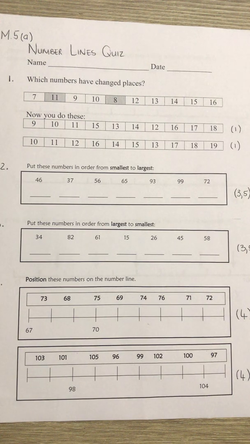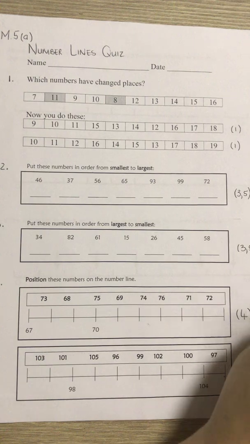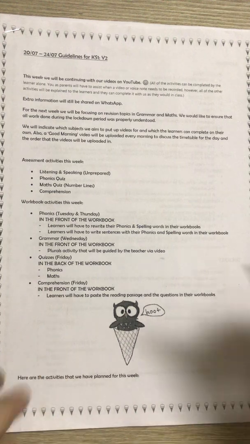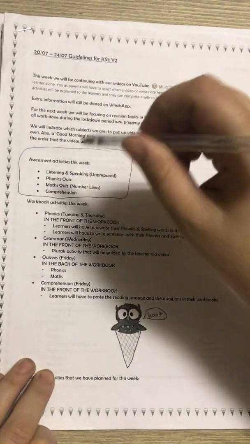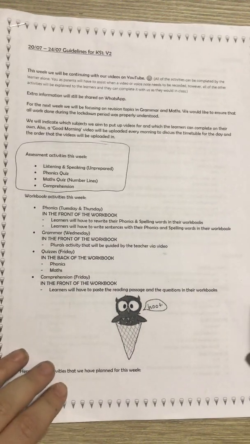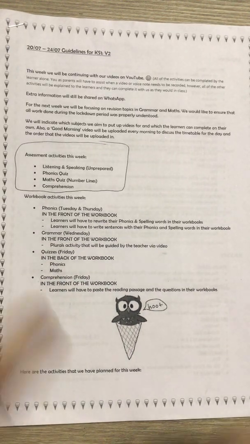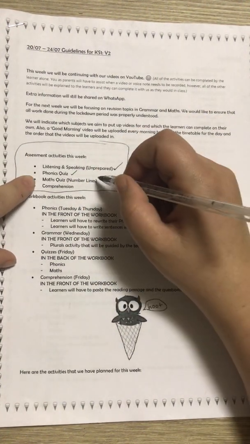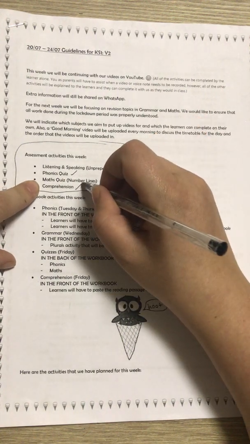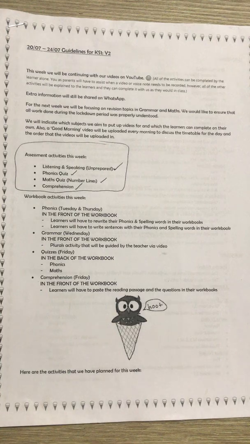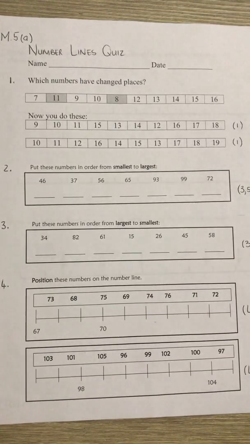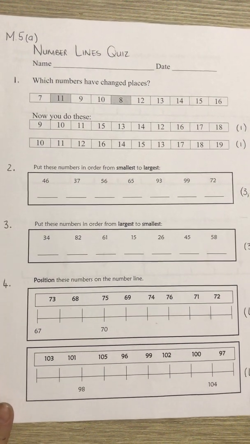Then I just quickly wanted to show you guys something. And maybe it's important for you guys to show mommy and daddy this as well. On the first page of your guidelines, right here, it says all of the assessment activities you will be doing that week. What I would suggest you do is as soon as you send me the listening and speaking, you tick it off. As soon as you've done the phonics quiz, you tick it off. As soon as you've done the maths quiz, you tick it, and as soon as you've done the comprehension, you tick it. That way, you know all of my assessments have been done. Miss Etzebeth has all of the marks that she needs, and I can start my new week fresh. Okay, that's just a little suggestion that I wanted to run by you guys.